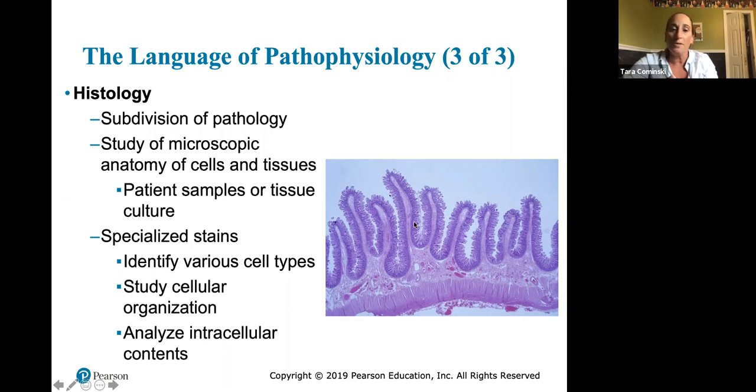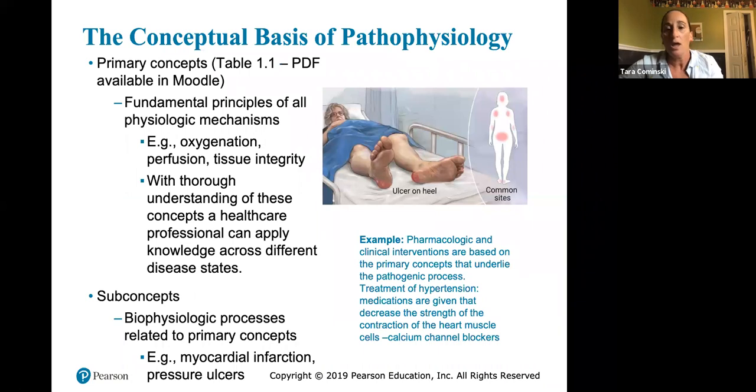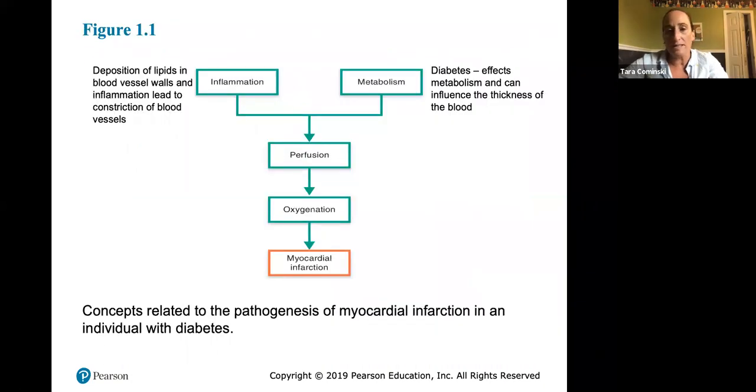And one other thing to bring up: if you're going to know if something looks abnormal, you have to know what it looks like normally too, right? So you've got to know the basic structure and function behind it, and then know when it looks abnormal, okay? So these are all subdivisions, or fields that feed into pathophysiology and help us understand a disease, okay?